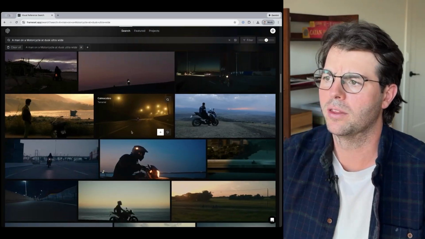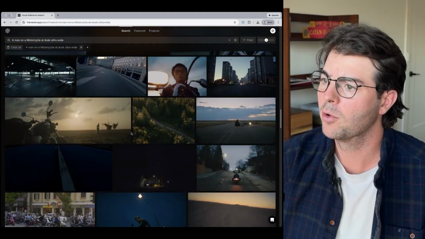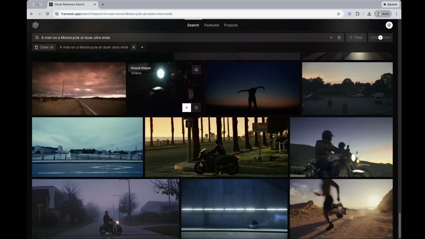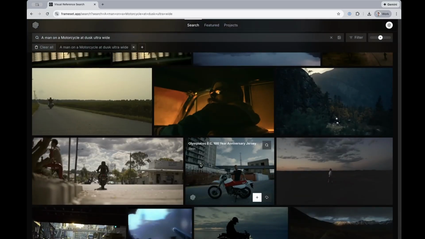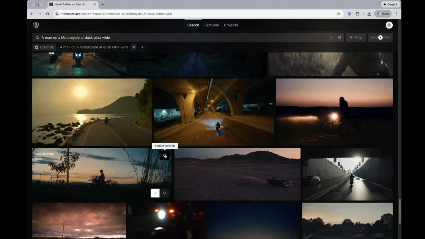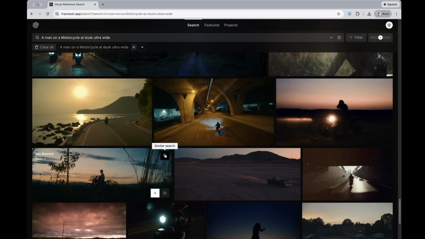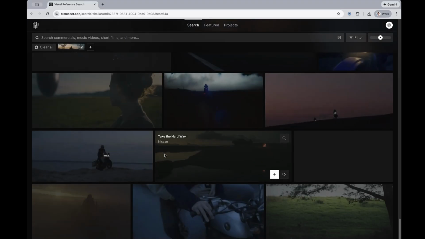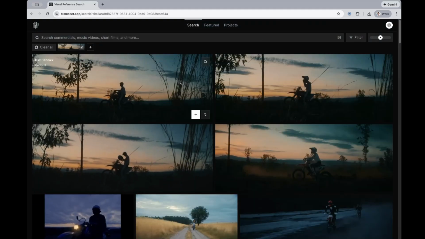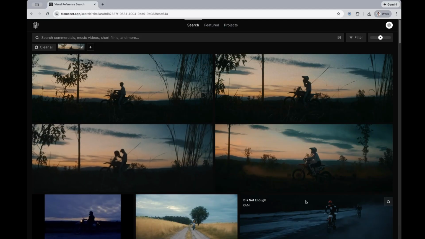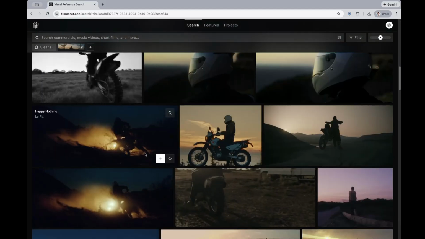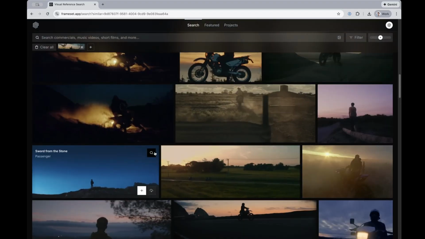Another way I'll talk about with searching FrameSet that is our second most popular way of searching is with our similar search. What's really great about our similar search is you can be mid-scroll and really just see something you're interested in. Like maybe this frame, for whatever reason, is inspiring you in some way and you want to find more like it. You can just click our similar search feature and it's going to find similar frames related to that one, not only from that particular title, so you can see some other motions and frames related to that title, but also it's going to look at the entire aspect of the frame or motion and try to get a sense of what that may be.